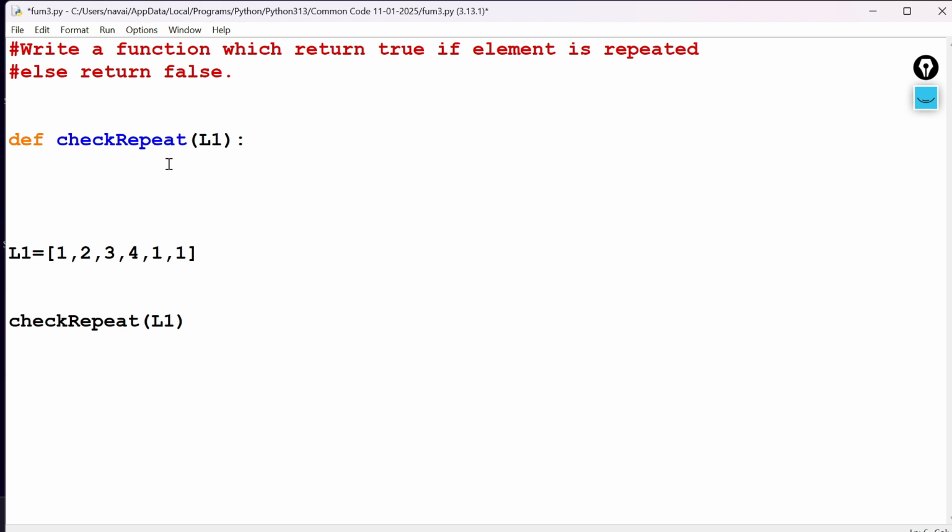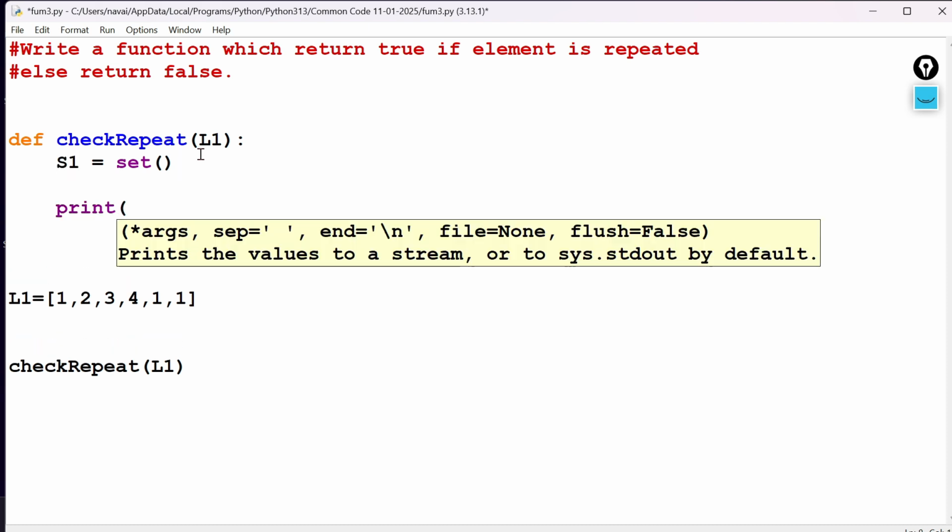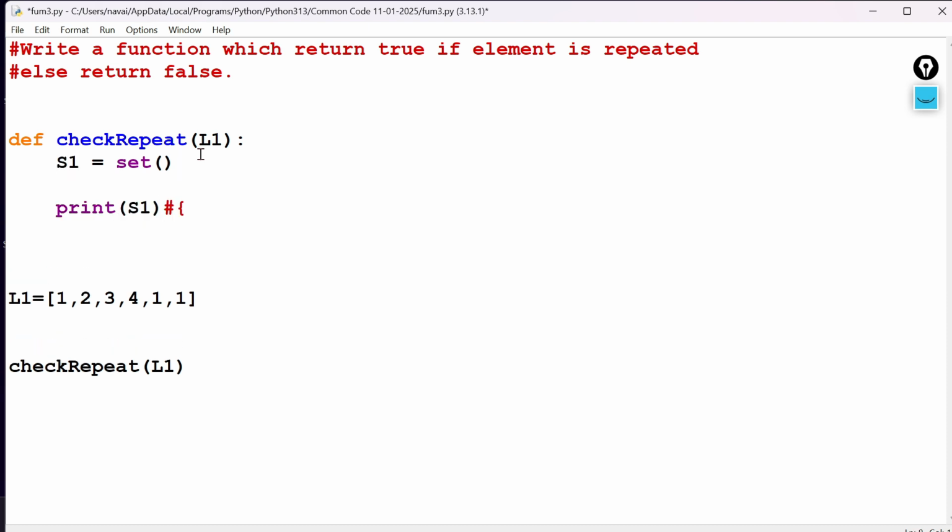So can we create here one set? S1 is equals to set. Can we create one empty set? S1 is empty set. If I print S1, what will it display? It will display empty curly braces, isn't it?